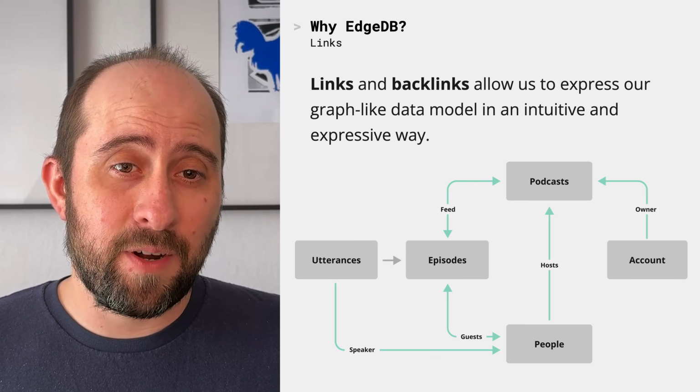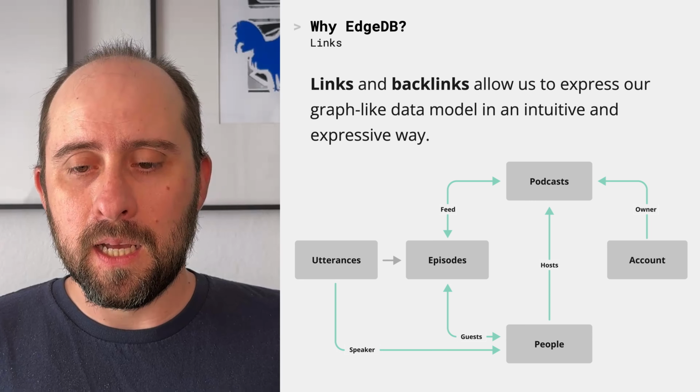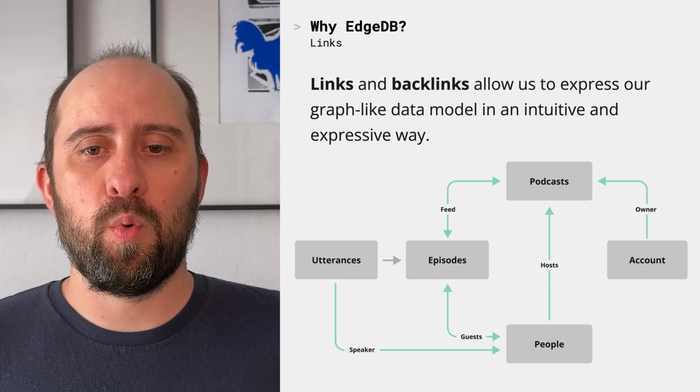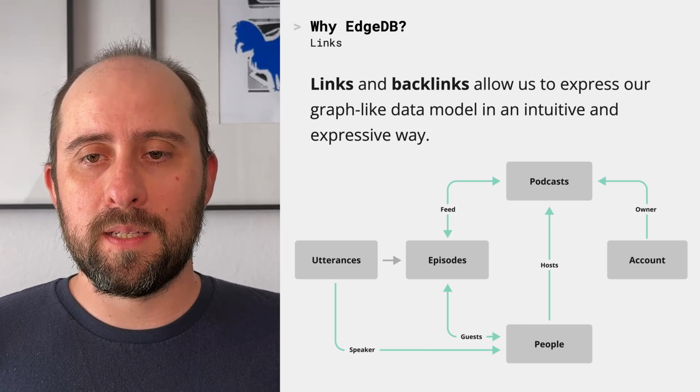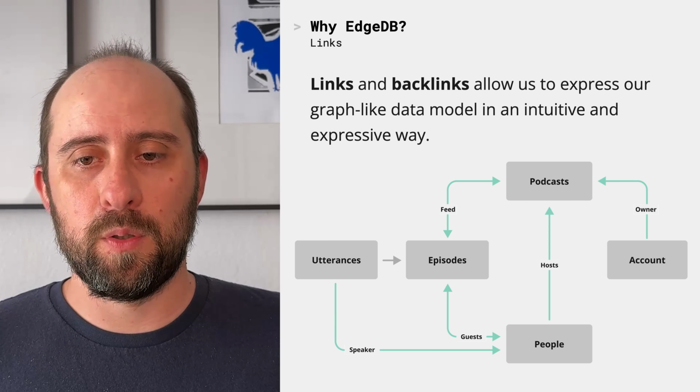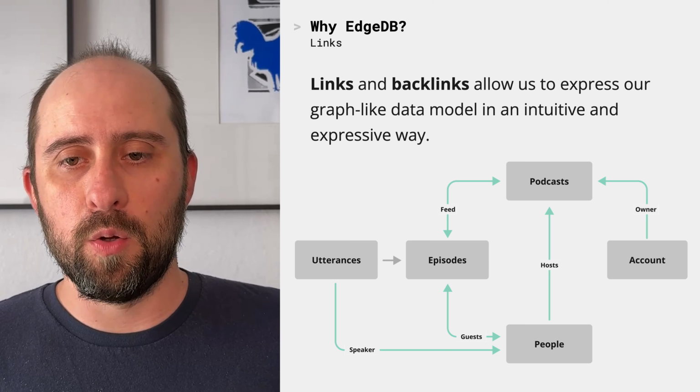Other piece that's very critical for us is links and backlinks. We think of the data model in Dexa as a kind of knowledge graph. So we have a core that is people. People is our core data piece, and where we have all the relationships between who was present in the podcast, what the episodes were, who the guests are, who the hosts are.